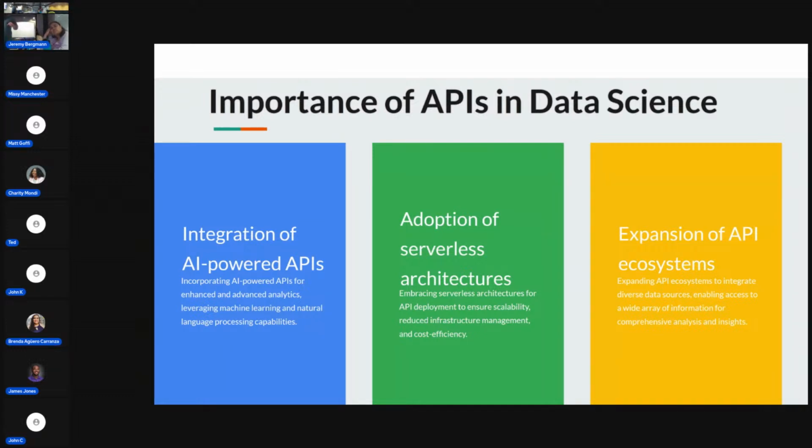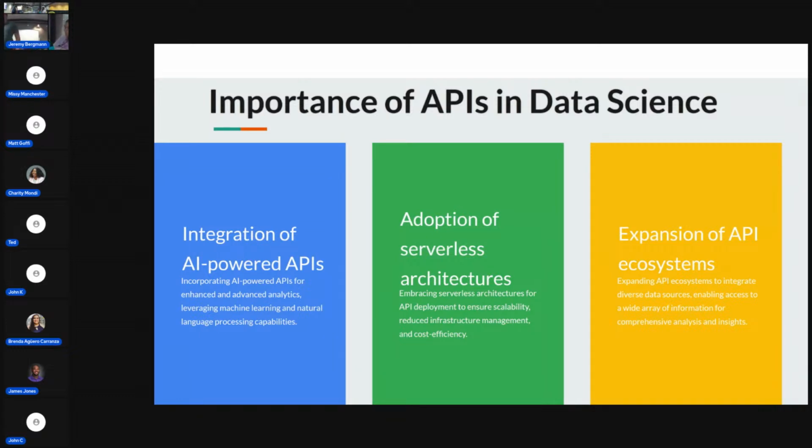The second way we talked about in lecture 1 is that you're starting to adopt a serverless architecture. REST APIs are naturally serverless. They have servers behind the scenes, but the way you connect to them is serverless and on the internet. It allows for your connection from almost any platform, ensures scalability, and reduced infrastructure management, so you don't have to have a lot of complicated in-between infrastructure, and hopefully the cost efficiency that goes with that.